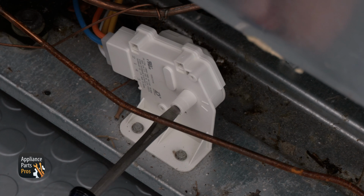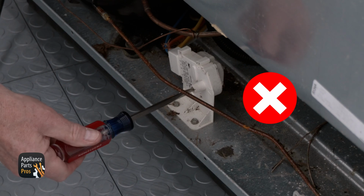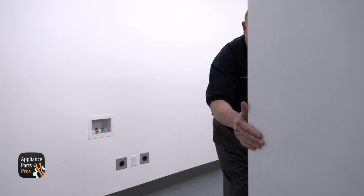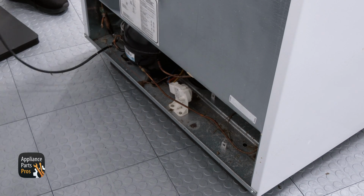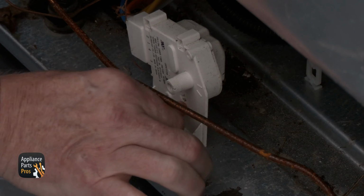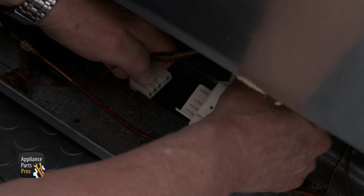But if the freezer won't come on even after you turn the dial all the way around, we'll need to keep troubleshooting. You can see here that the defrost timer on this model is bad. If your freezer has the same problem, let's replace the timer together. Pull the freezer out far enough to get behind it and find the defrost timer. There are usually a couple of 1/4-inch screws that hold it to the bottom panel, so you'll need to remove the screws and then remove the plug.